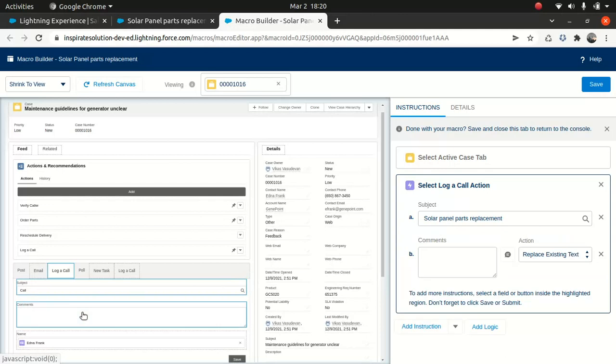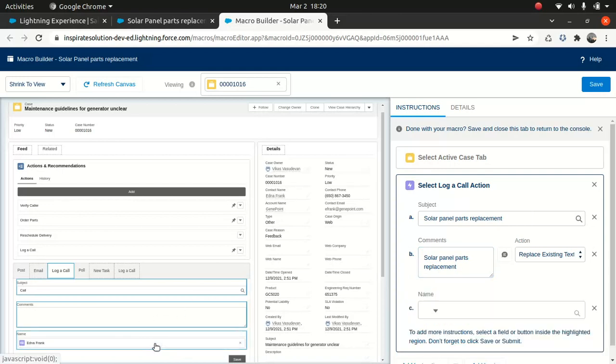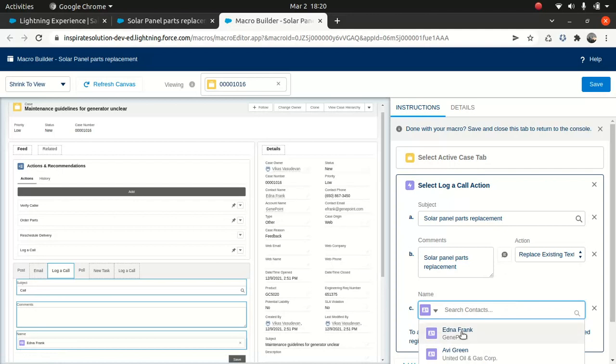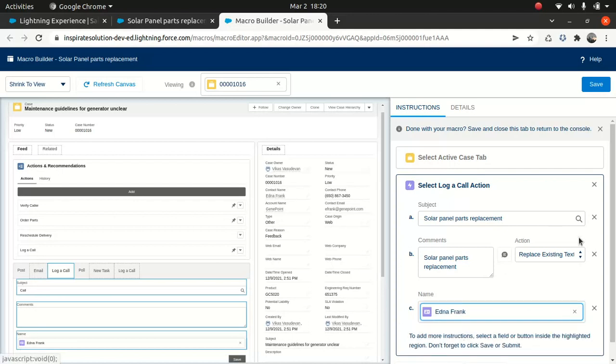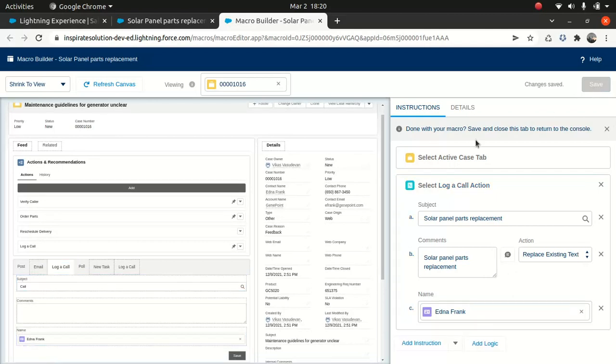And then comments. I'm just going to copy the same thing and say, hey, I'm going to replace the solar panel part. Assign to somebody, it doesn't matter. And I will save.